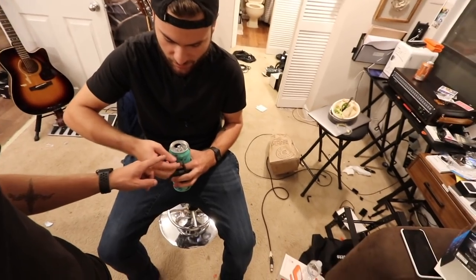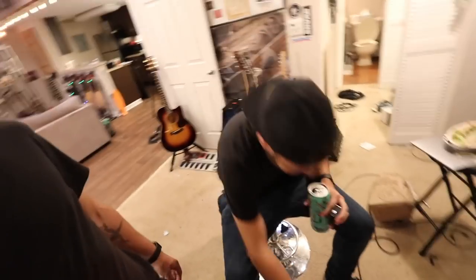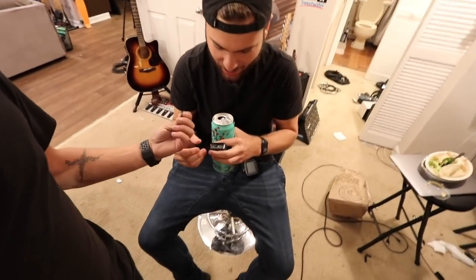Okay, ready? No, here's what I don't like. Ready? No. It's a hinge. It's meant to come off. Why? That's one thing I don't like. I felt like it's lacking in some areas.